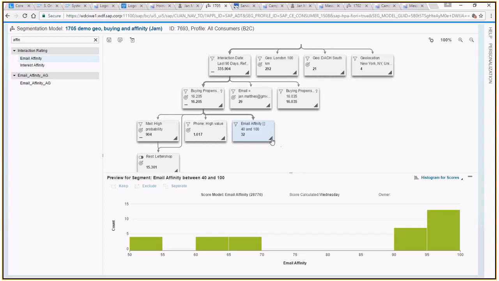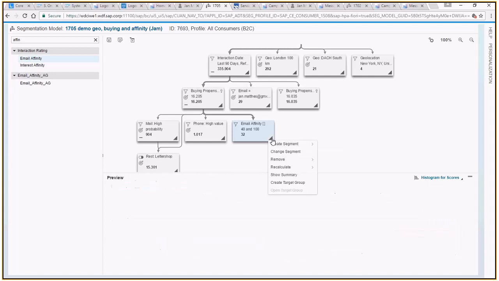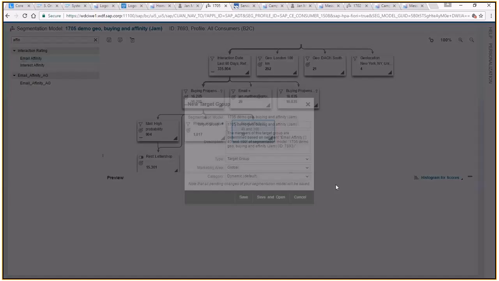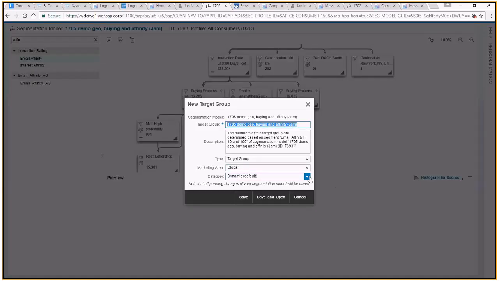Last step for segmentation is you need to decide which is really your target groups you want to create. So you click here on that little arrow, and then you create target group. And then you need to decide, is it a dynamic target group which shall be automatically updated on each campaign execution, or is it just a filter element within the campaign automation? And if this is the case, then you would be marking that as a so-called live target group, and that makes it available for the routing within a campaign automation.